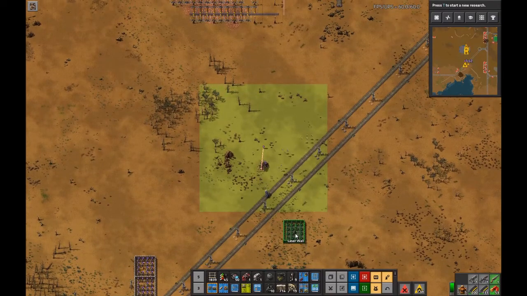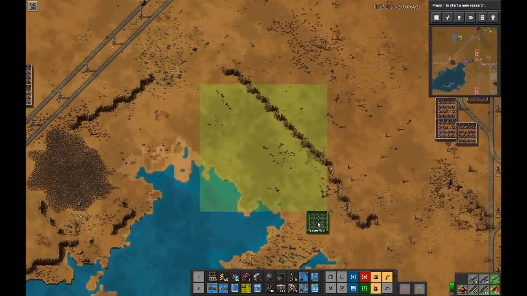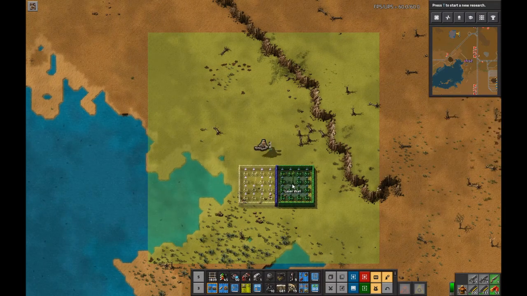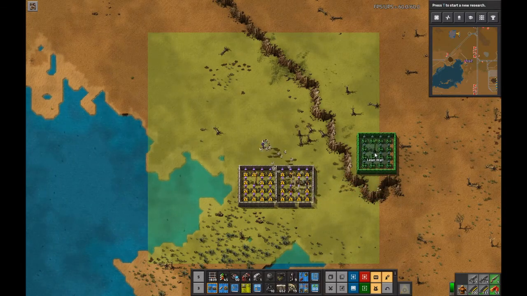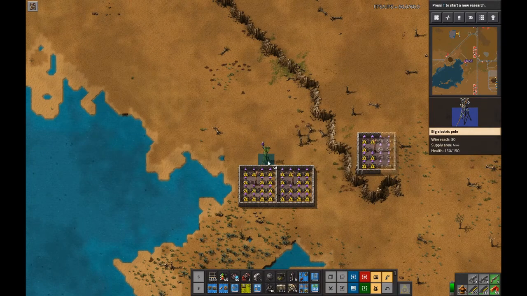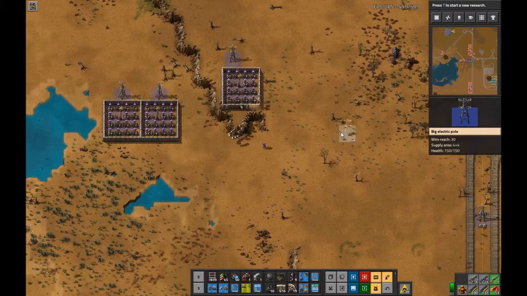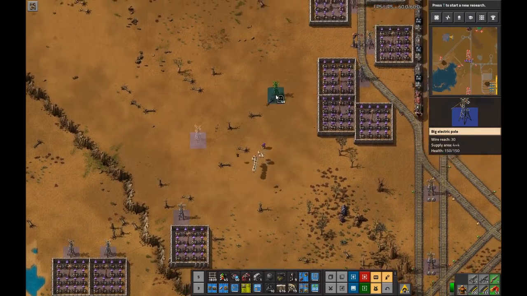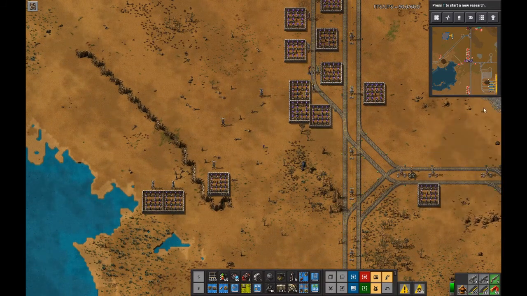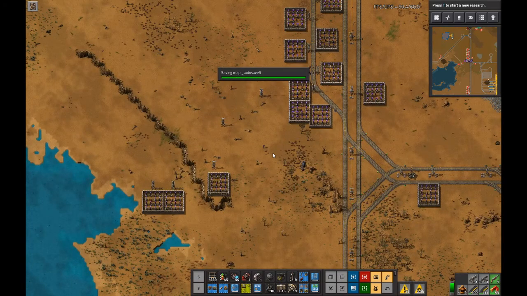Hey, you guys. There we go. Let's put a little blockade here. Need some big power poles. There we go. That should stop anybody coming up the coast, and yeah, we'll catch anybody coming through here as well.